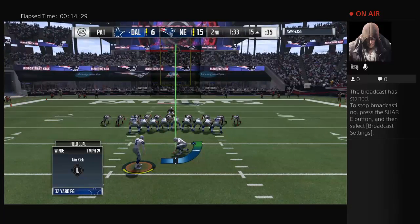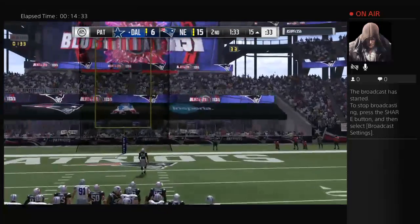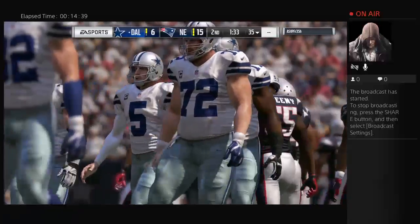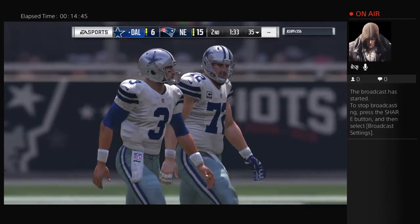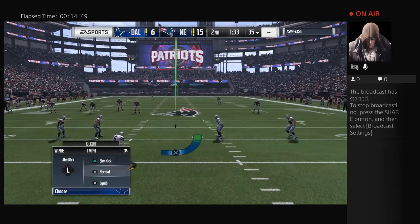Dez Bryant from 6 yards away. And the Cowboys get a bit closer. An out route there for the score, a quick out route there for the score. Yeah, you're not really surveying the defense on this one. You're just counting on timing, making this play happen. 1-2, ball's out of his hands, knows where he's going, just puts it to the outside. Touchdown.